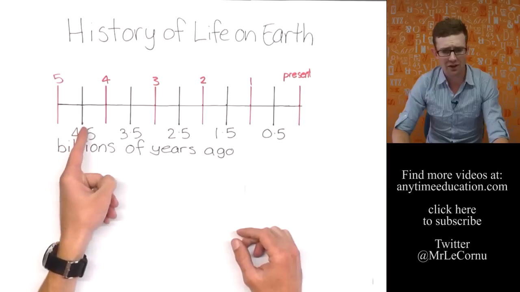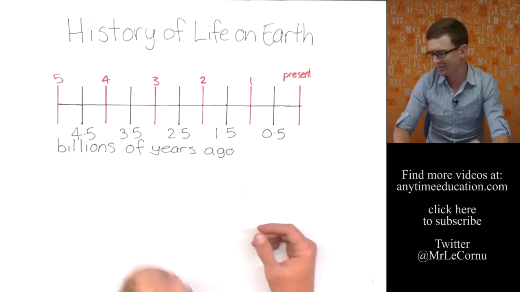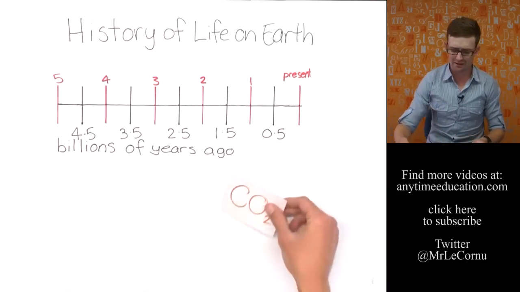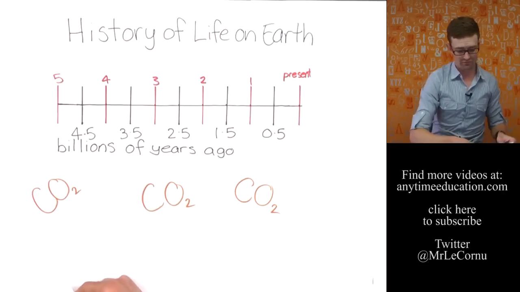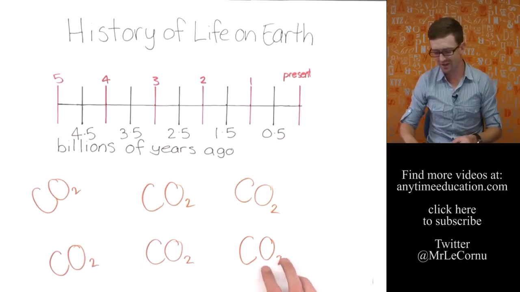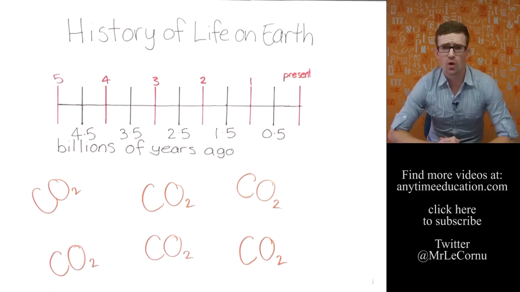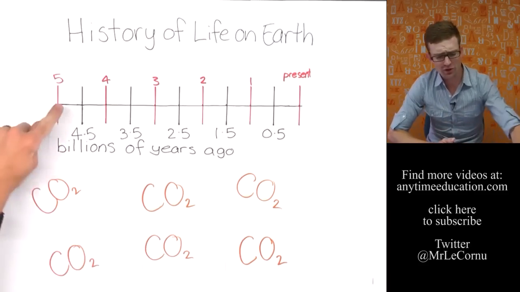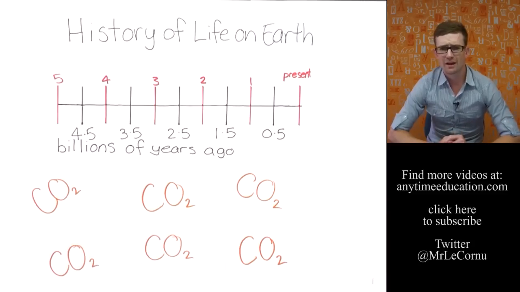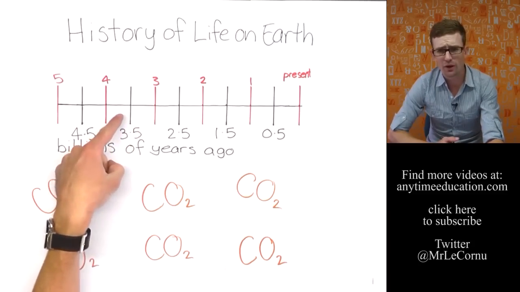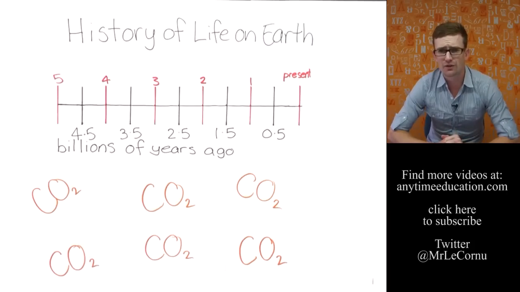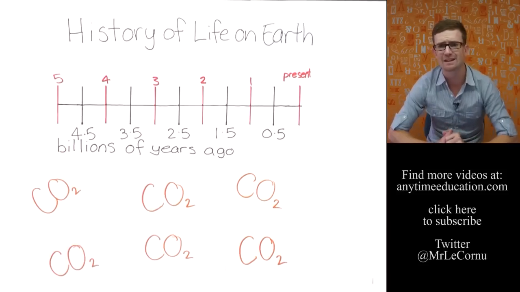Now, if we go back to the earth 4.5 billion years ago, it was a very different place. Its atmosphere was very different. In fact, all we found in the early earth's atmosphere is high amounts of carbon dioxide. No oxygen, which is a requirement for so many organisms on the earth today. So life as we know it today was not possible back 4.5 million years ago. And in fact, it wasn't until about 3.5 billion years ago that we actually find evidence of the first cells on the earth. It took about a billion years of the earth's existence for life to even begin.